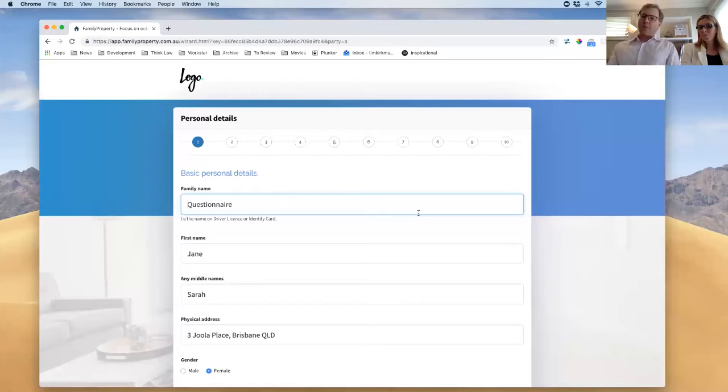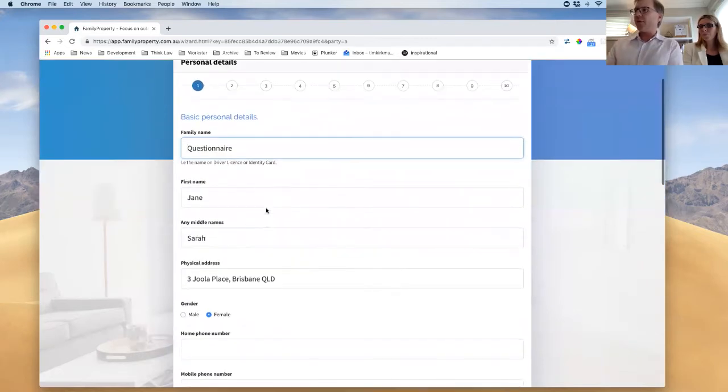It'll also save your progress. So as you work your way through, it'll continuously save all the details that you're putting in, so you can come back over a period of time and complete this, because you might not have all of this information up front. So they're just a few key important details to mention about this. And it's broken into 10 steps. So you can see it's very much form-based.